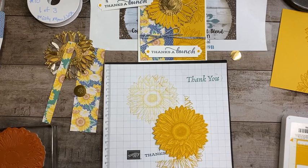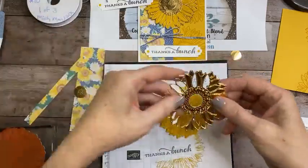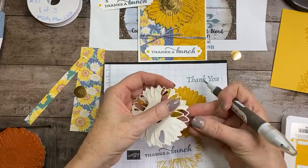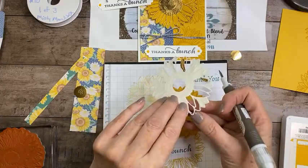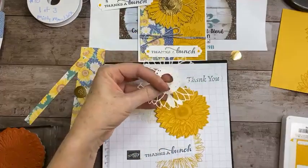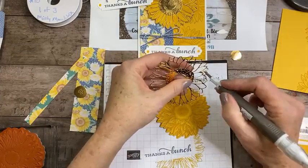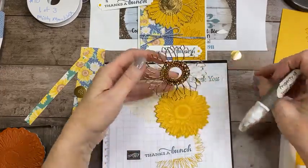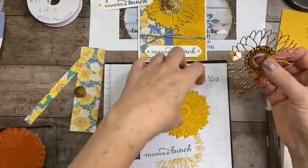And now we're going to assemble it, and you'll see how fast it is to assemble by using the sticky sheets. Now, I could have gone in and poked each one, but look here. Once you grab the end, it's going to pull up a lot of the pokies. I didn't want to take the time to sit there and poke them all out, knowing that the adhesive sheets would take out a lot of that for me. So keep that in mind. When you have detailed dies, don't go through all that work of trying to do that on your own.